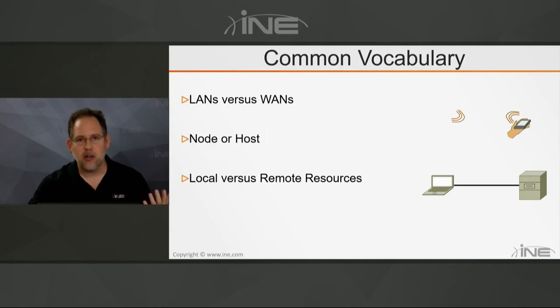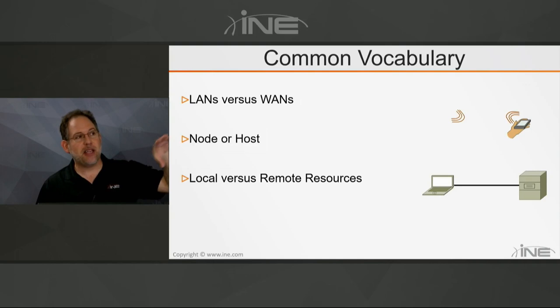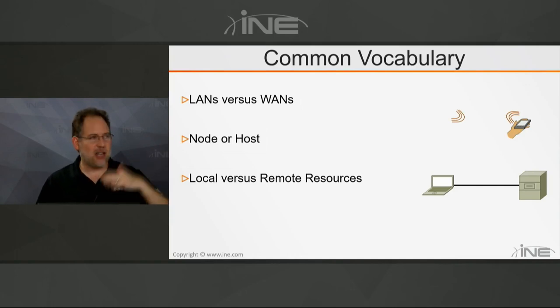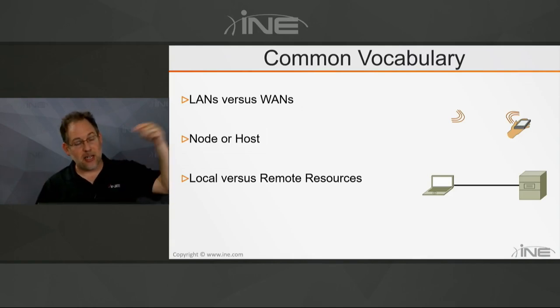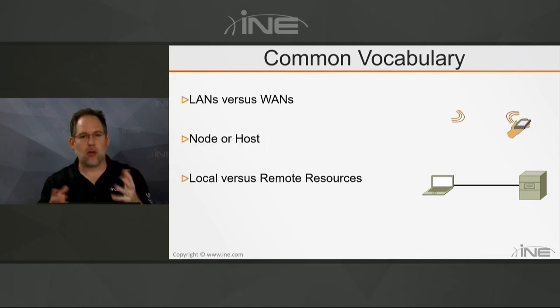On your laptop, you've got a hard drive. You've got a DVD-ROM drive. Those are all local resources. You don't need network connectivity to use that stuff. A remote resource is just the opposite. A remote resource is something that can give you data, give you files, but it's not connected to you. You need the network to get to that device. For example, when you go to google.com, there's some server, some physical box somewhere that's hosting the website of google.com. But unless you're connected to the network, you can't get to that device. It's remote. It's not locally on your own machine.